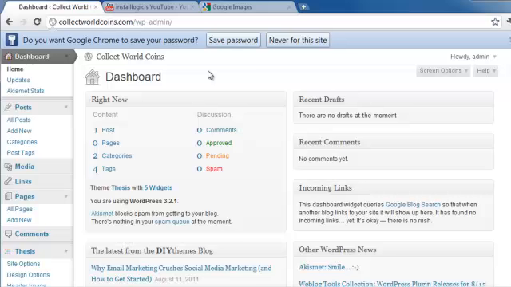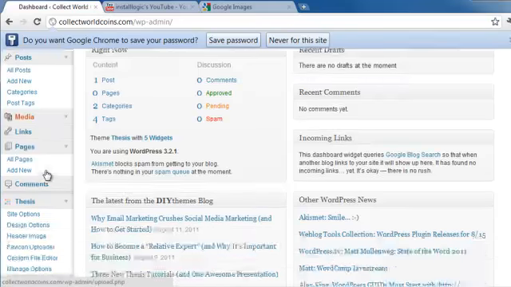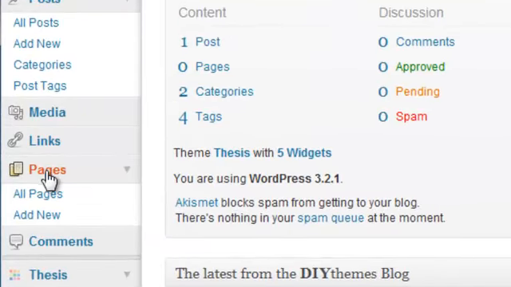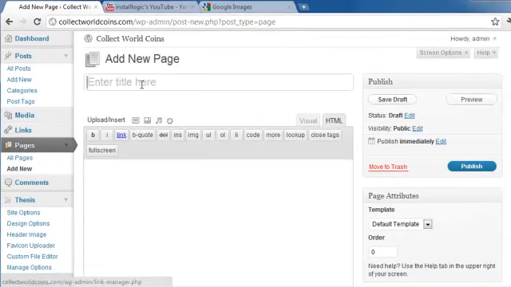Now you can name this whatever you want. You could call it about your name or about your topic. I'm just going to leave it at a simple About. In order to create a page, and this will work this way for any page you decide to create, we go over to the Pages side, and underneath there you'll see a link that says Add New. So we're going to add a new page, and right up here in the title, type in About. That's where you would put in whatever the title of your page is going to be.